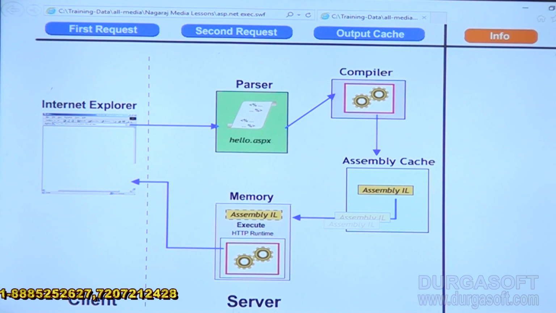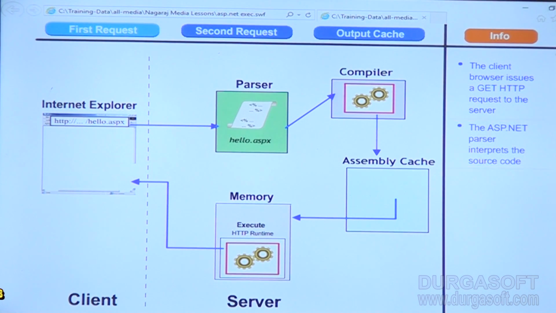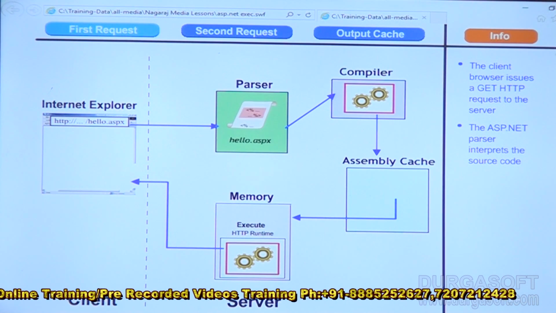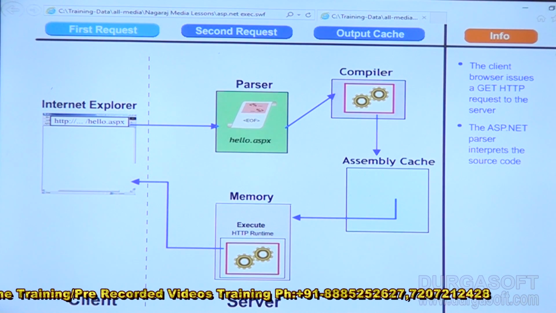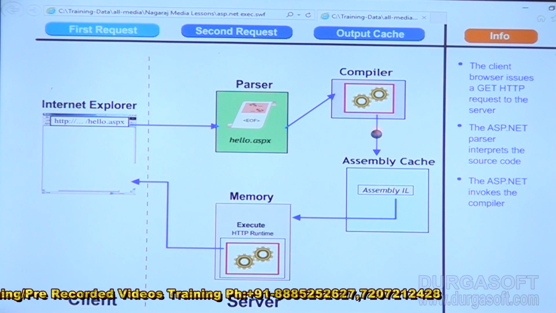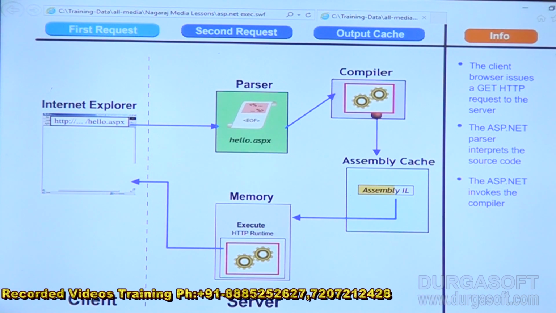Are you clear with me? So what it does internally, I think this is a very good example. Can you see the flow of this? A perfect flow. In ASP.NET, whenever the first time you make a request, see there? You remember we discussed this in the starting? Now there is a third one also here. In the starting we had only two, first request and second request. There was no cache.